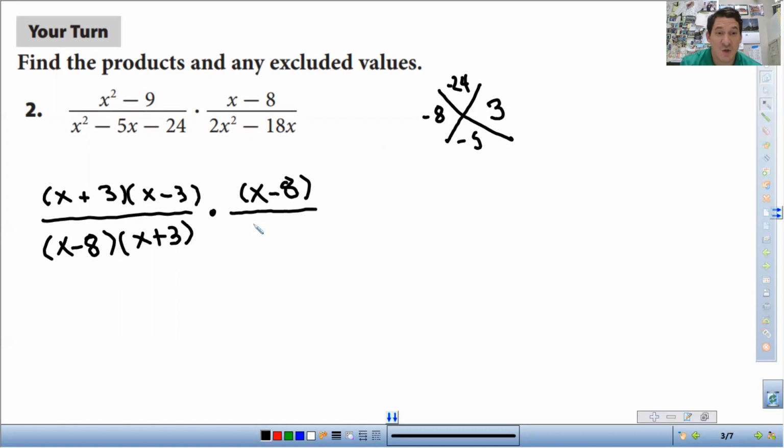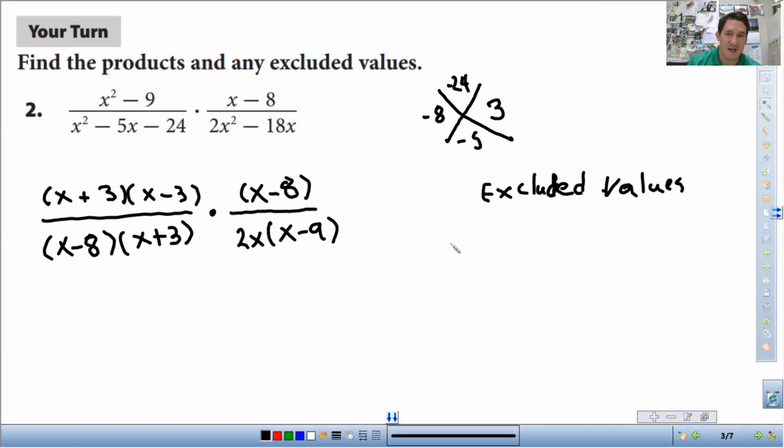This one here, I need to factor out. I can factor out a 2x, and I'm left with x minus 9. All right. From here, I can easily see the excluded values. So I'm going to do the excluded values before I simplify everything real quick. So remember to find the excluded values, just set each of these equal to 0 and solve.